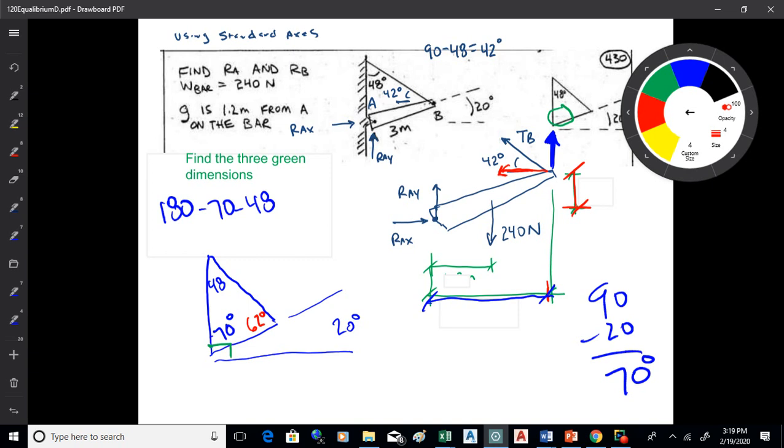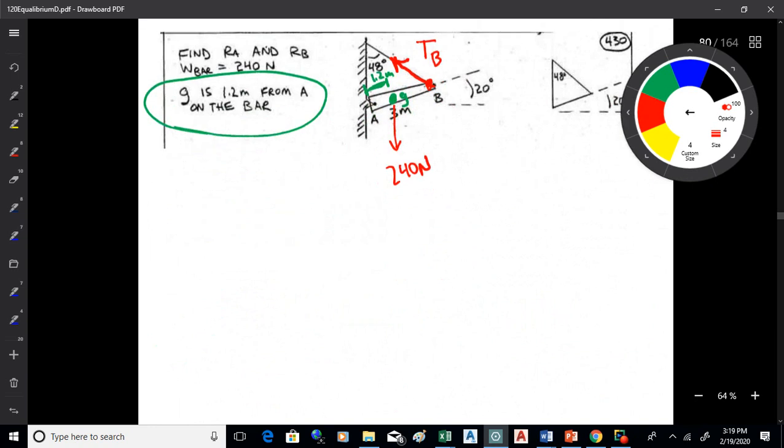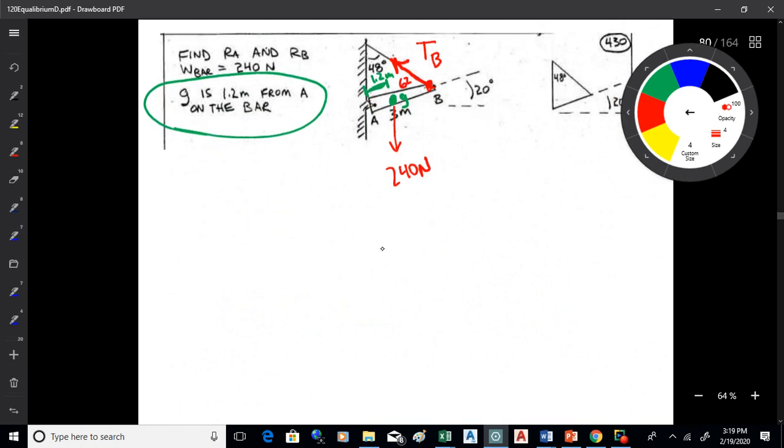All right, now, once we've got that, we can start to work with this a bit, because now what I know is that that angle right there is 62 degrees. That's something that I want. Also, what I've got are the dimensions along the angled armature. I've got 1.2, I'm given that. I'm given the full length of the armature is 3. So that's going to get me a situation like that, 1.2 meters and 1.8 meters.